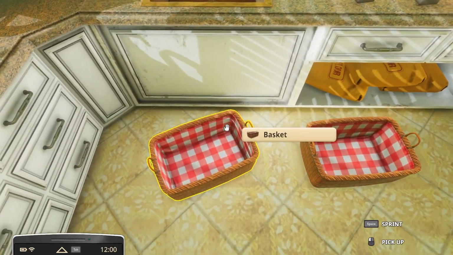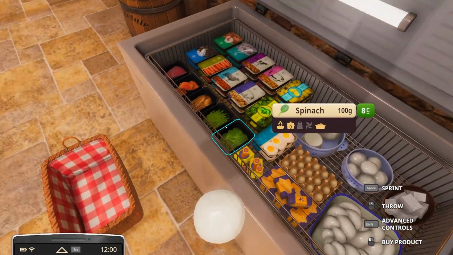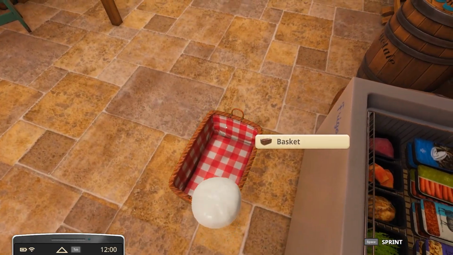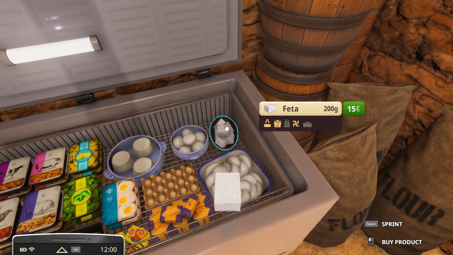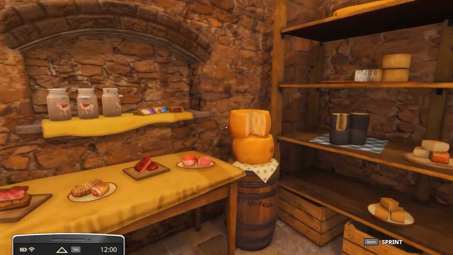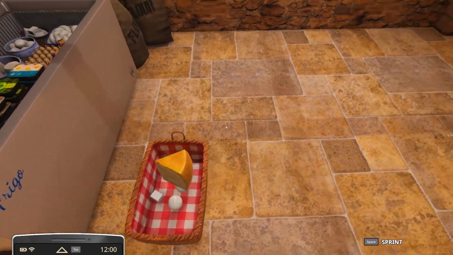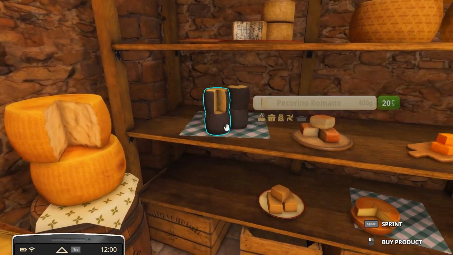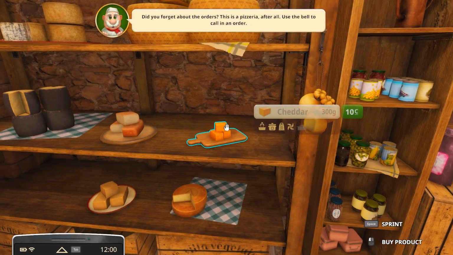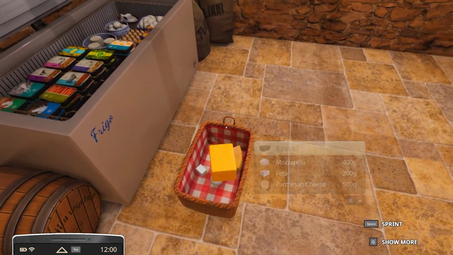Now we need the cheeses. The cheeses, the meats. We need that mozzarella. Get a little feta. Feta can make it better. What else? Parmesan. Gotta have that parm. We'll make it a four cheese delight. We got some cheddar. Cheddar makes it better too. Feta and cheddar make it better.